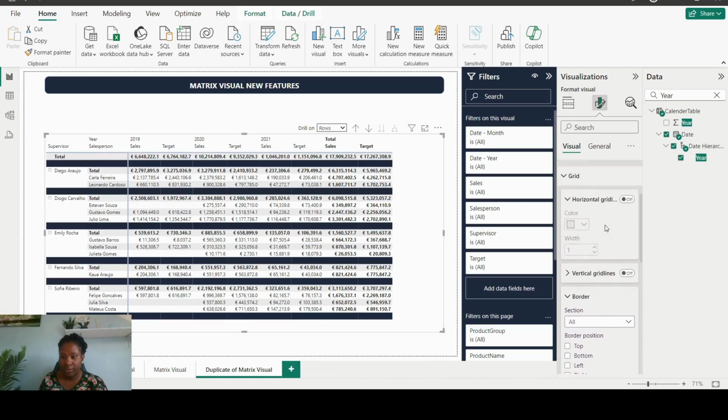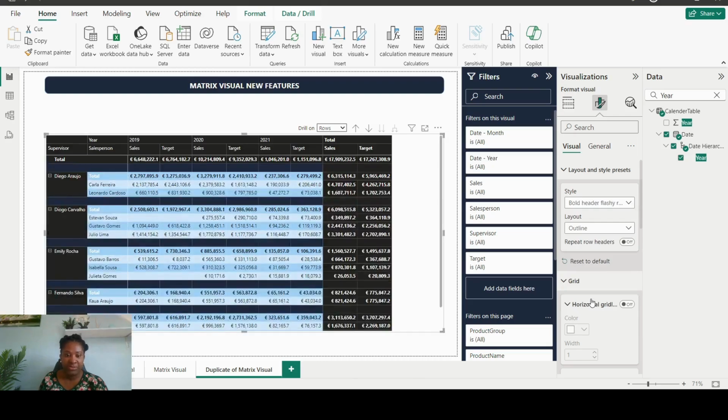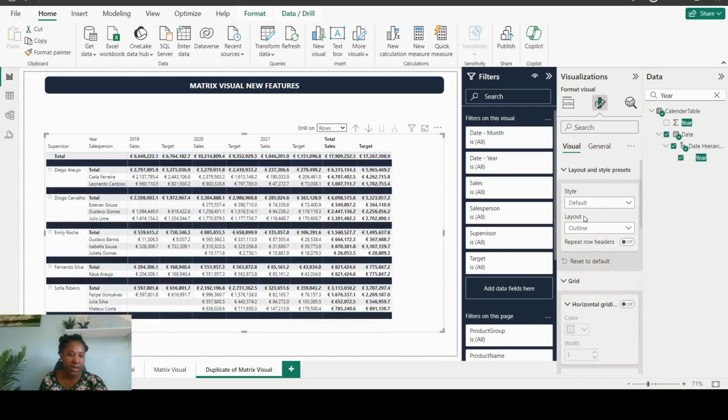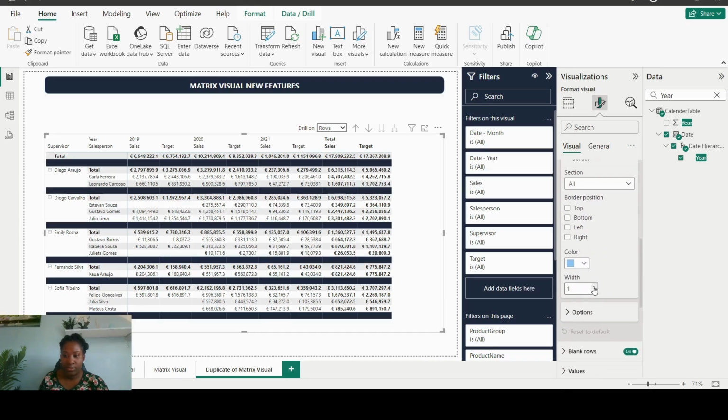You can also play around with it. And if you go back into the layout, instead of the default styling, you could choose very different styling that shows you different things. And this is really interesting and gives you the ability of recreating something similar to pivot tables in Excel. So we go back to our default that we have, and this really looks good already. And we increase the width again.